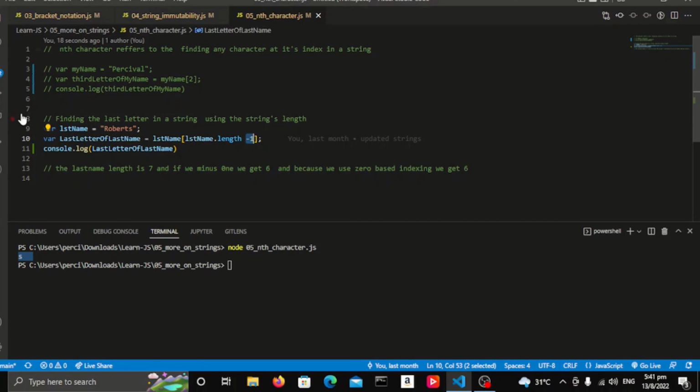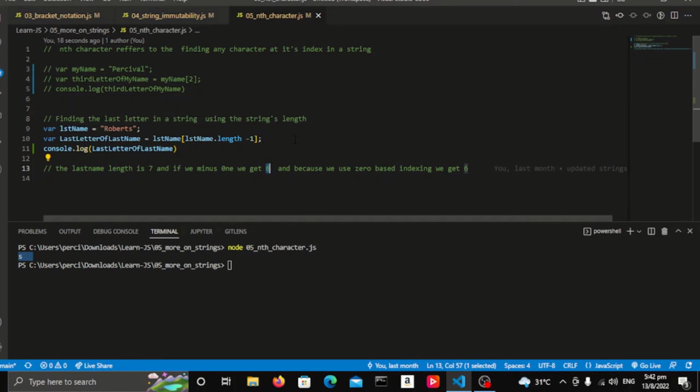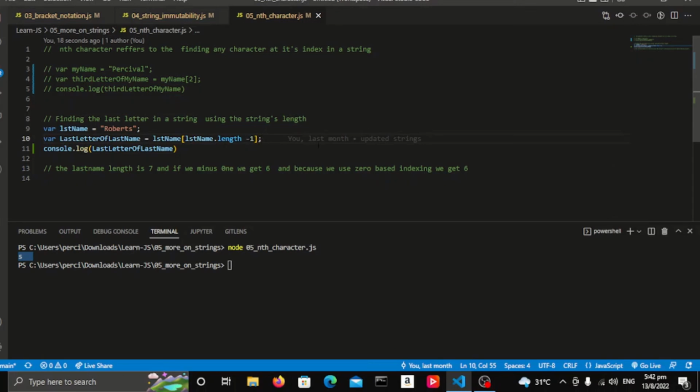So all we're doing is taking the value of the variable last name, we're finding the length, so we're finding the total length of it, which is 7, and then we're minusing 1 from whatever the length is to arrive at the index, and it will arrive at the last index, which is in our case 6.